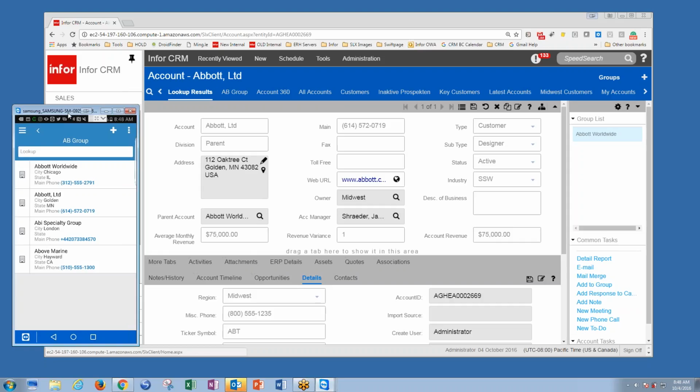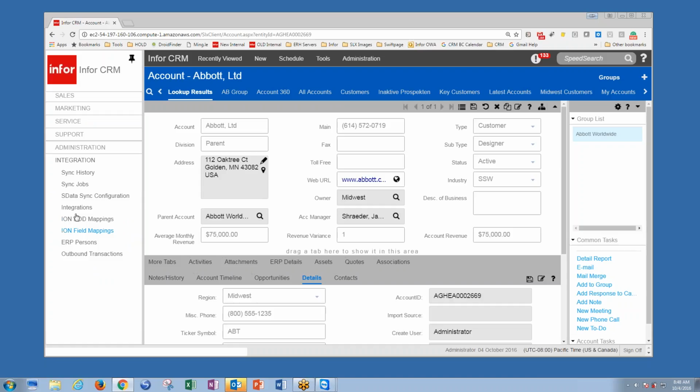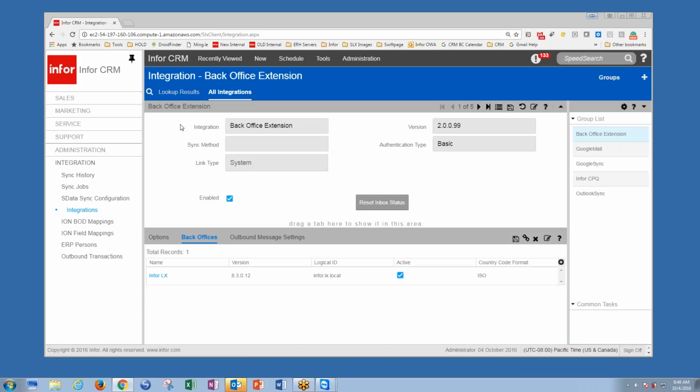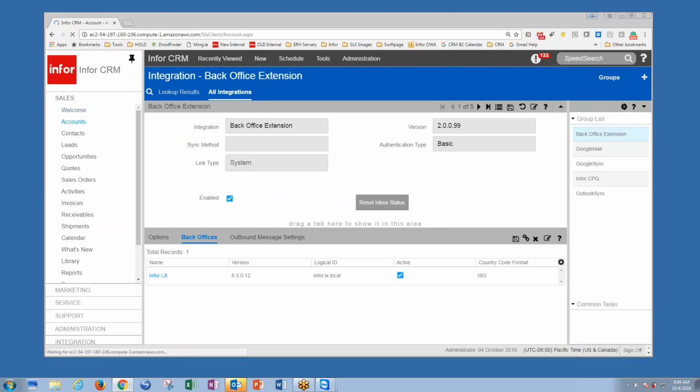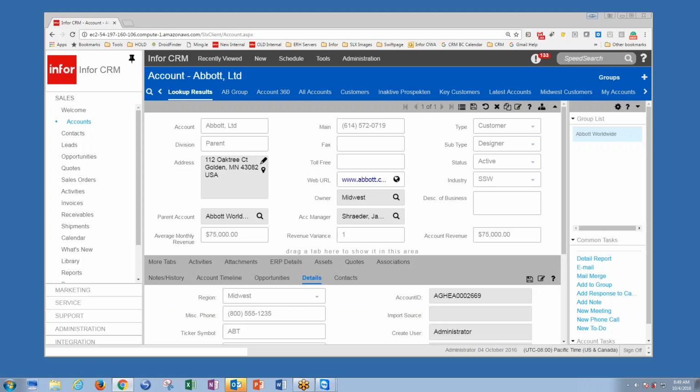And for me, I'll actually go into the geeky side of things, just maybe to confuse people, but I have integrations that are defined. And one of those integrations happens to be back office. So my back office extensions, I can turn on and off integrations to ERPs as the case may be. Simply turning them on and turning them off makes them available to me. So from the server on the CRM side of the house, that's the portion that's actually making the connection to Visual, not your actual phone.